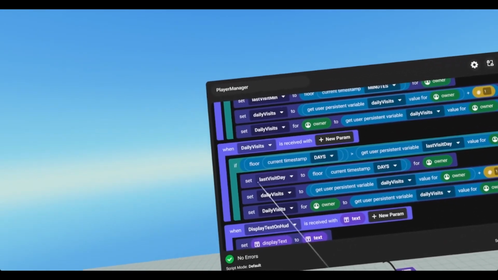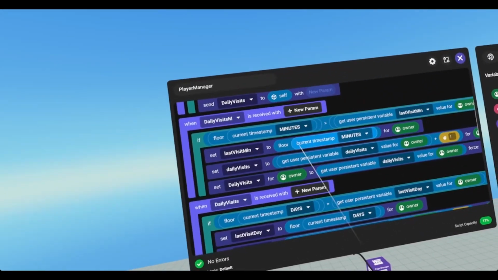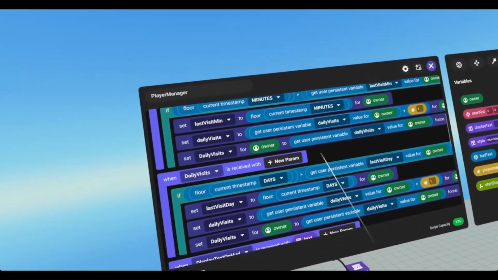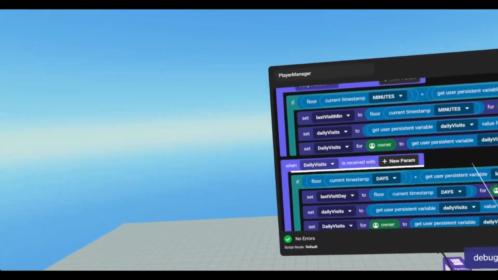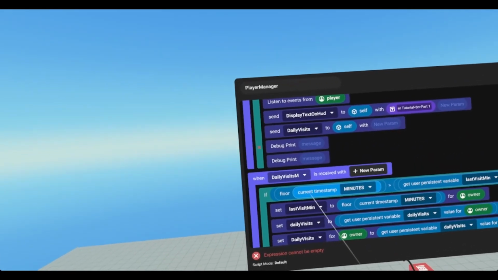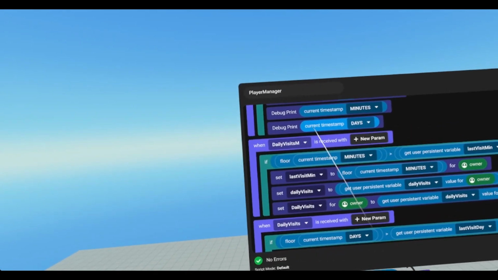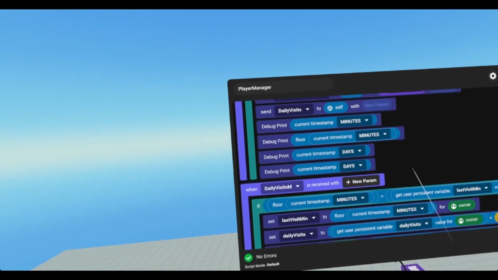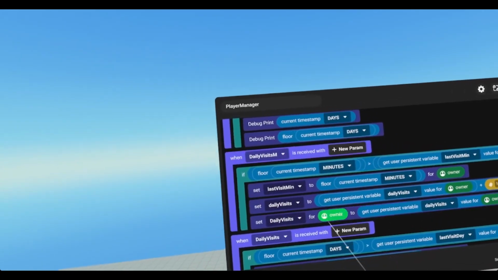Now the last visit day is going to be a lot smaller than this because it only goes up by the day, and it does return a decimal value. So if I throw a debug in here, I can throw a debug in both, and I'll just show you, since we're calling here, let me put the debug, and I'll put the current timestamp for minutes and days, and then I'll do it again with the floored version just so you can see it, and then floored, and then when we run it, you'll see the value.